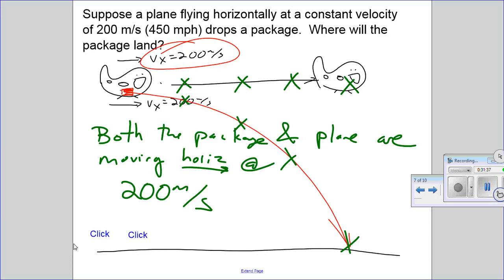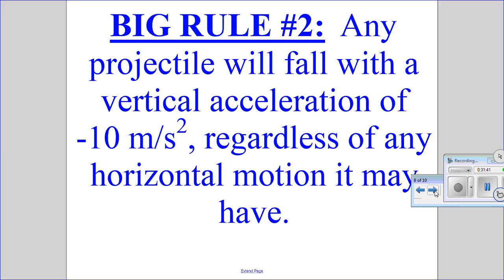Projectiles notes. All right. So we're all good with this, yes? All right. Write down big rule number 2. We're not going to get too far with it, but let me at least introduce it to you, and that'll buy us a little more time tomorrow. I was hoping to get through both rules today, but it always takes longer than I think it does.